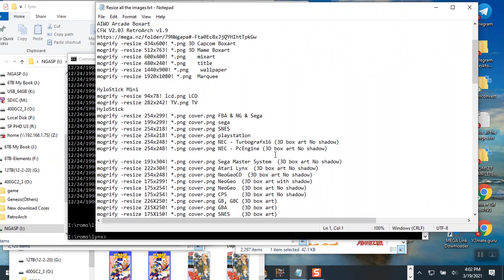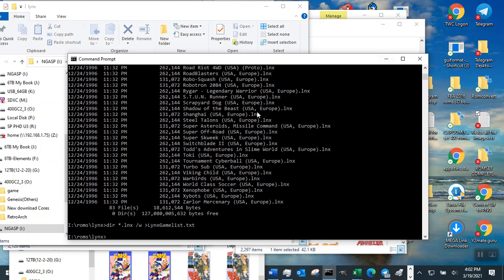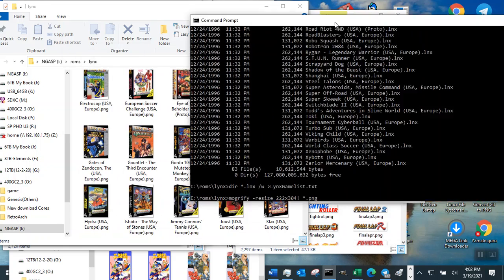And so I look for something which I already created, Lynx. So we're going to say take all this. I want to name it 222 by 304. Okay, minimize that. And we're going to change the size. Oop, not this one. We're going to do right click. Okay, we're going to take all the sizes of the box art, change it all to the same size.